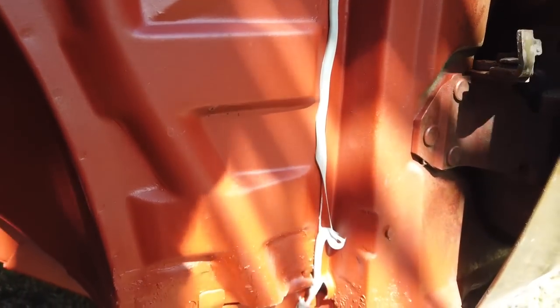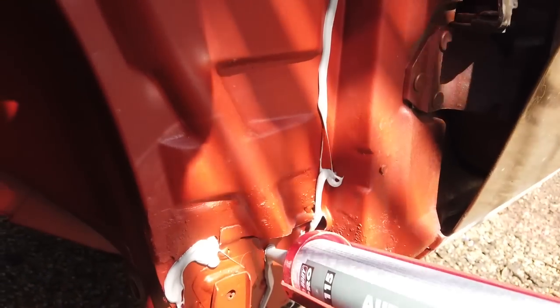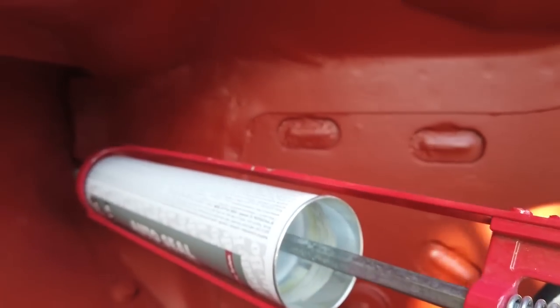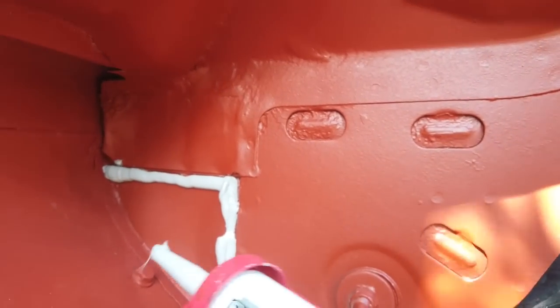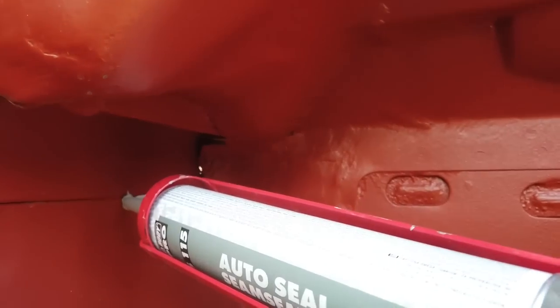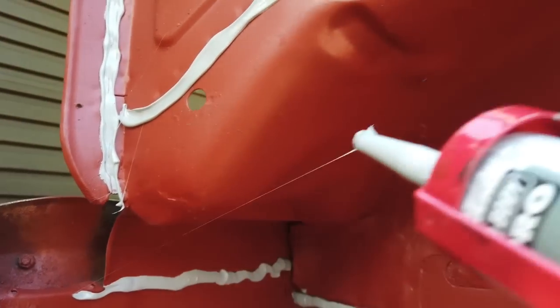Always a satisfying experience. A bit of seam sealer. So we seam seal up. Planning on flood the cowling. Got to remove that bolt there before we do that one. It's in the way. Get this on before the rains come.